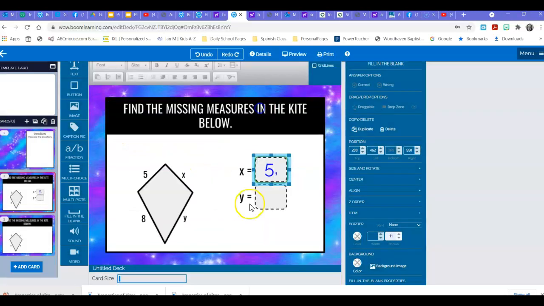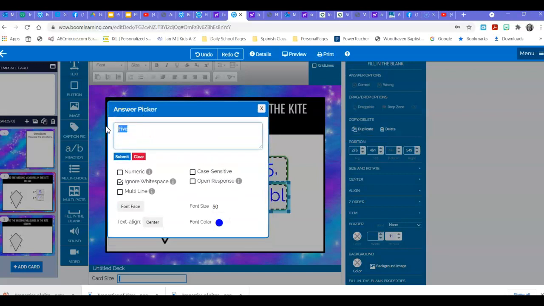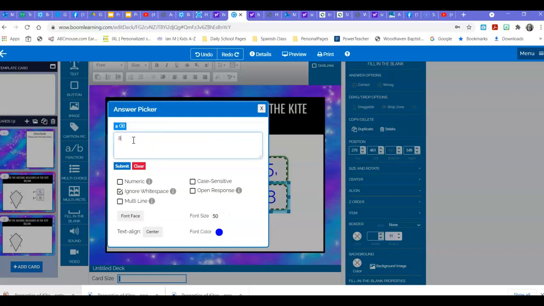So I'm going to close that out, and now I've got this little space. If I want to keep the same font size and font color and all that stuff, while I've got this selected, I can just click duplicate, and it will make another one exactly like it, so that all of my font changes are still the same. Then I can just go in, double tap, X out of these, and change the answers. So like if I want this to be 8, maybe 8.0, maybe they might spell out the word 8. Whatever you want to be able to accept as an answer. And all of the rest of your font choices are still here.